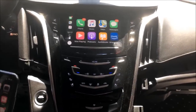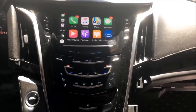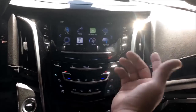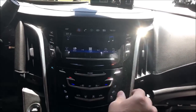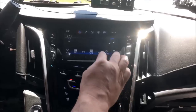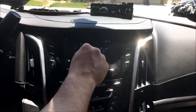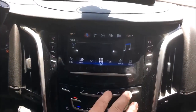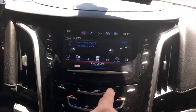Not sure what time we have here, but I think we got maybe 40 minutes wrapped up in this. I've got some panels to put back on. But as you can see, no need to get intimidated. CarPlay upgrade, guys.